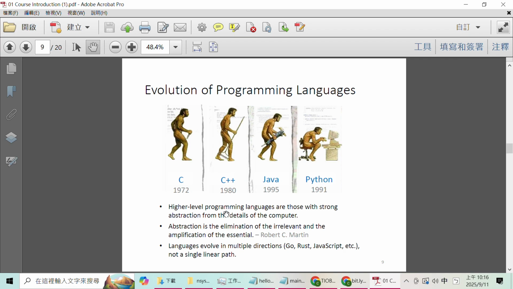So higher level means strong abstraction to hide the details of the computers. So if a language is high level, it means you do not need to know much in order to use that language. And if a language is low level, you might need to learn many details about the computers.